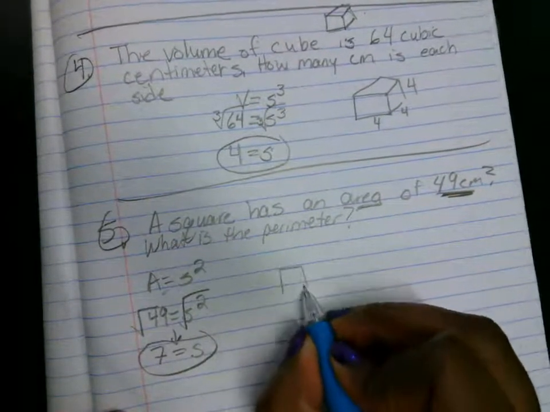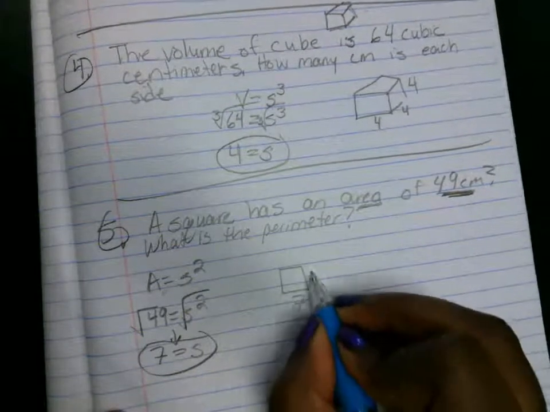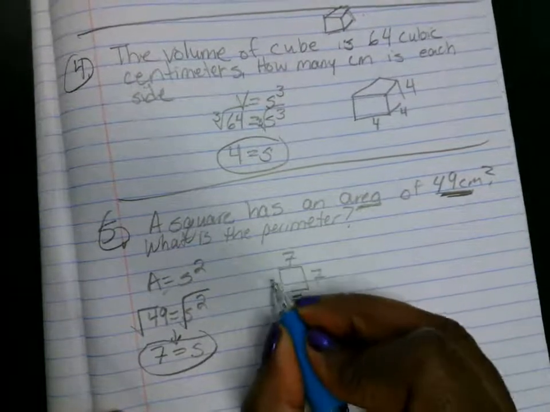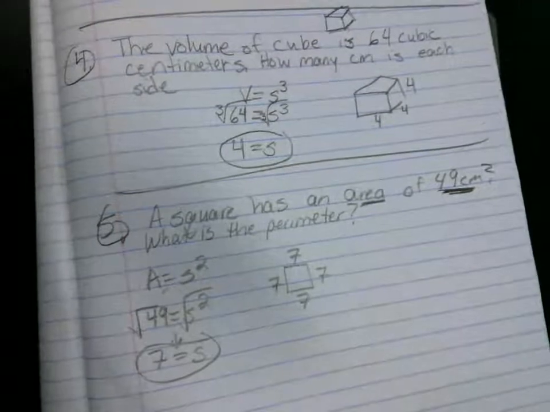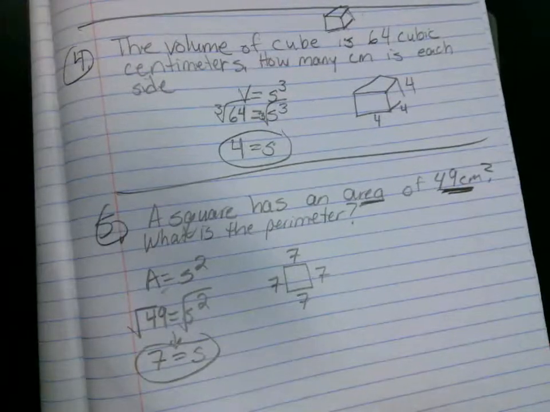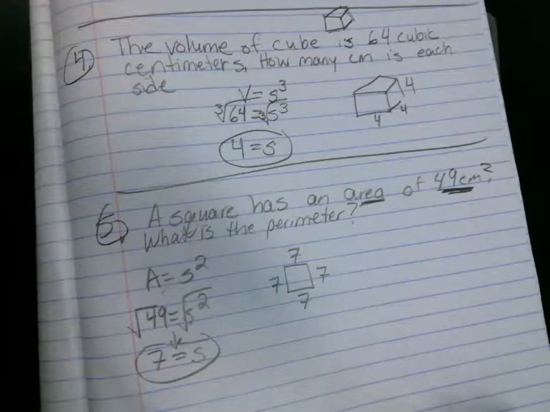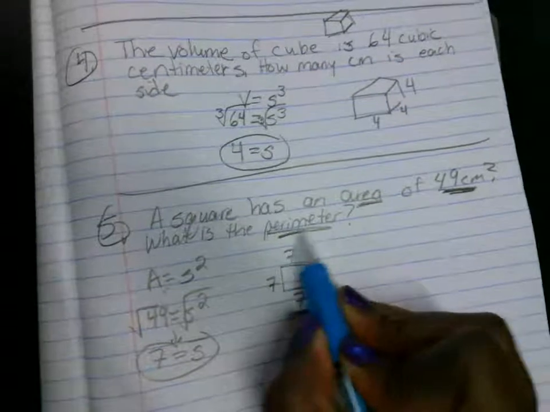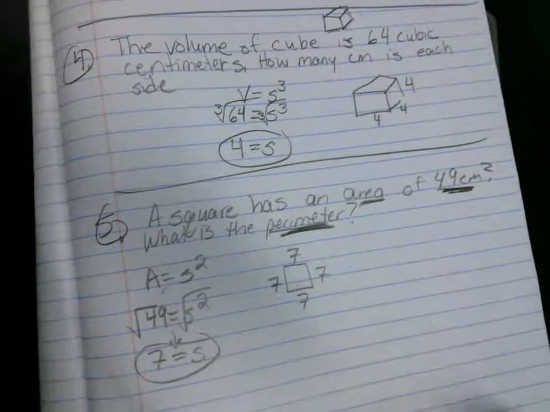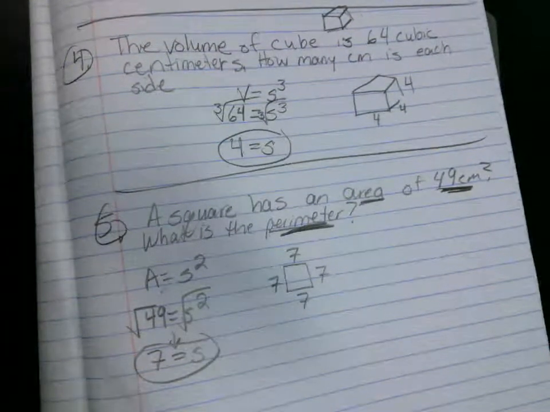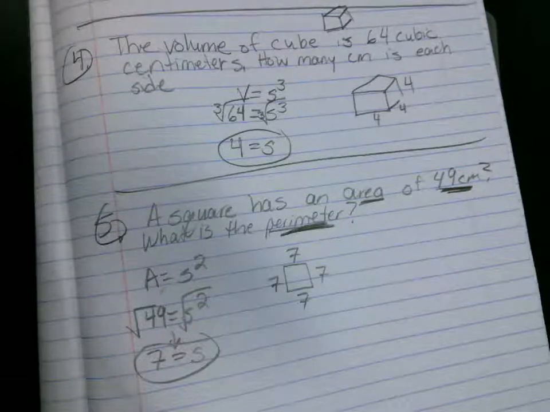So let's draw a little square and write that each of these sides is 7. So of course, they would have an answer down there that is 7. But is 7 going to be your answer in this problem? No, because they're asking for what? They're asking for perimeter. So how do I find the perimeter of this square? Add up all the sides. Good job, babe. So what are we adding together here?